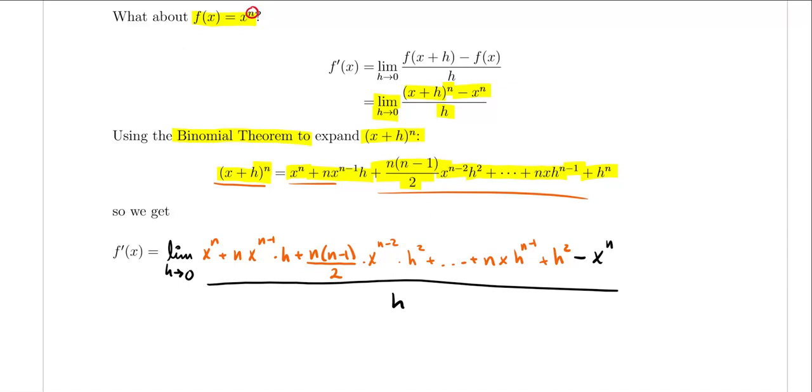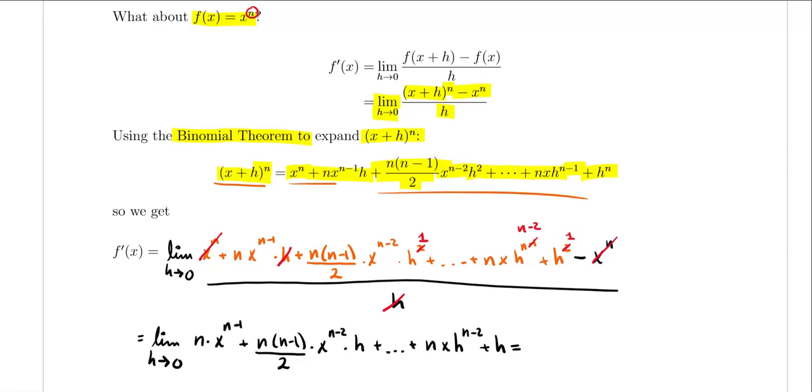Okay, now let's do a little bit of simplification. So I see an x to the n, and then I'm subtracting an x to the n. And now, just as we did in the previous example with the x squared, I'm going to go ahead and divide by an h. So dividing by an h here, this is gone. This one here is losing 1 h. This one here is losing 1 h. So if it was an n minus 1, now it's going to be an n minus 2. This one here will lose 1 h. And let's see, after all of this simplification, what are we left with?